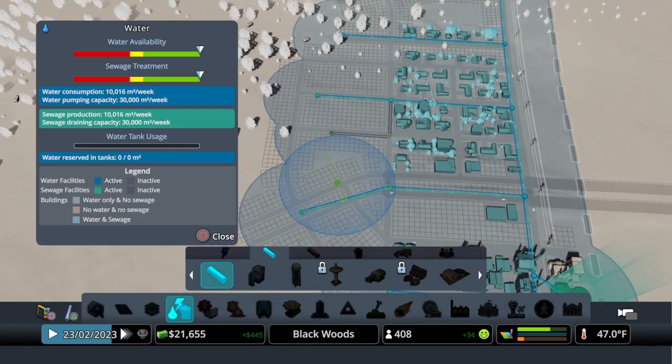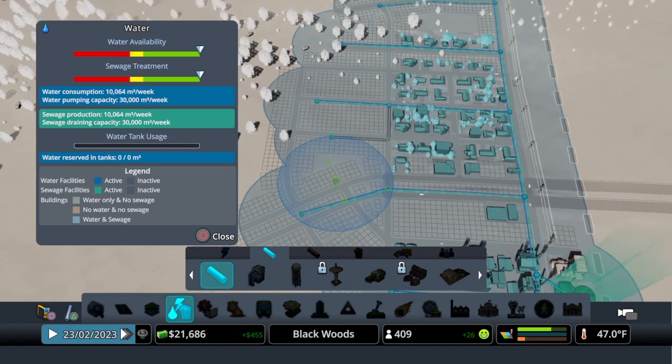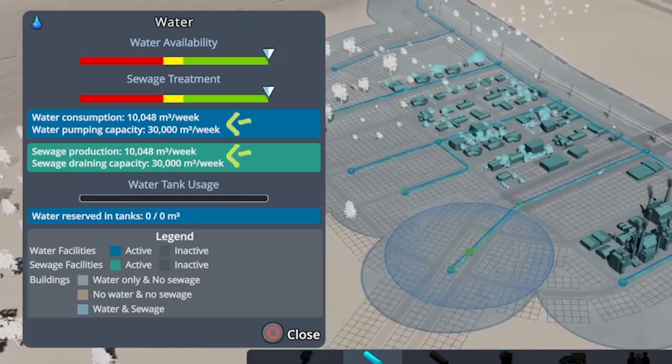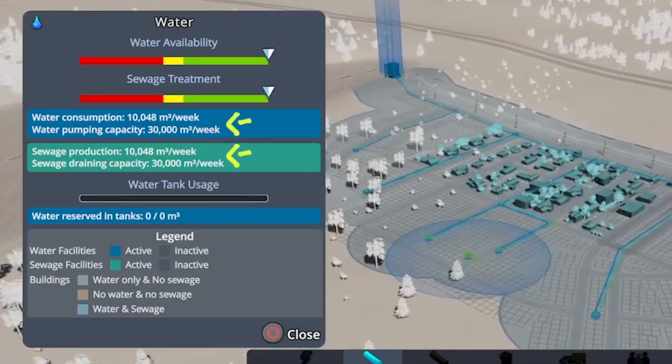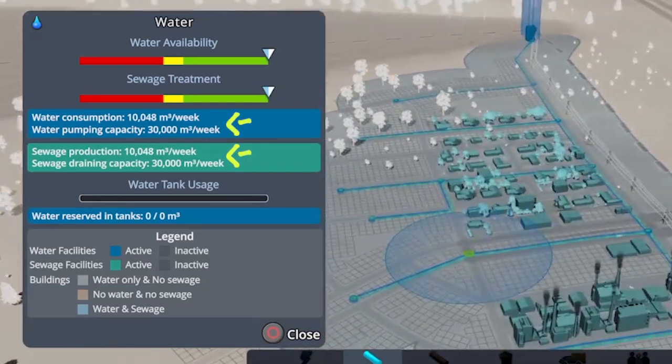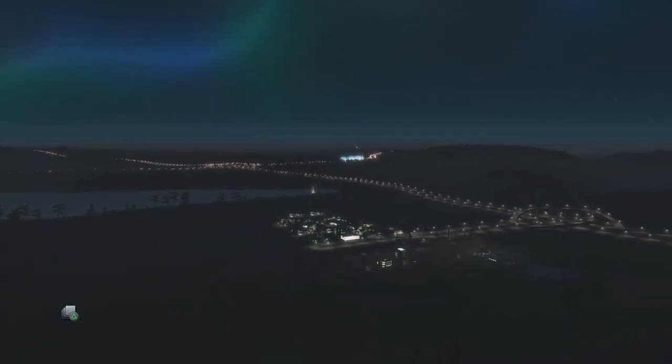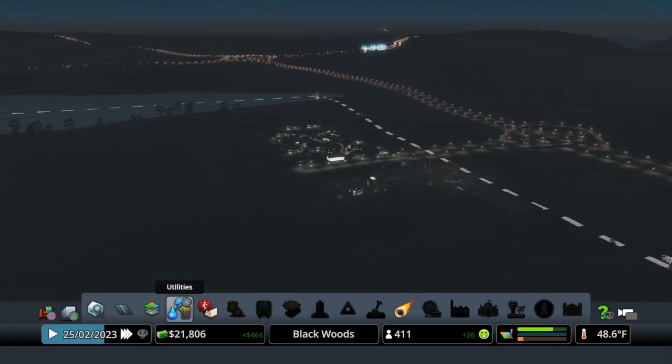Okay, you can see we're doing fine on water consumption and sewage draining capacity. Even with that budget turned all the way down, we're only at a third of our capacity, and that's why I turned the budget all the way down, because you have so much unnecessary overhead. Go ahead and speed up time here a little bit. And because the city budget is in the green, I'm just going to let it roll.